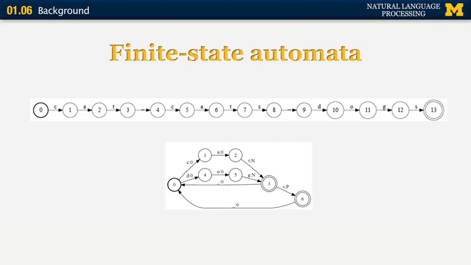Let's look at them in detail. The top path has three consecutive edges. The first edge converts C to a 0, where 0 indicates the empty string in this example. Then the next edge is from 1 to 2. It takes as input the letter A and produces the empty string as output. And finally, the third transition goes from state 2 to state 3. It reads in a T, the letter T, and it produces a capital N. Then it goes to state number 3, which is an acceptable final state.